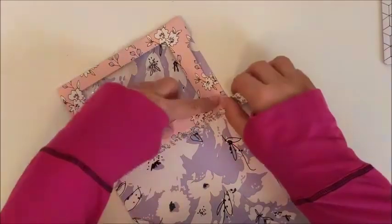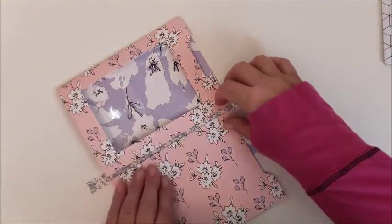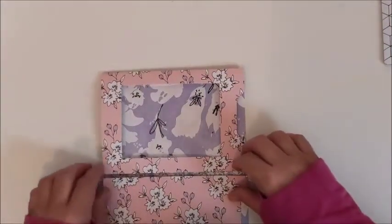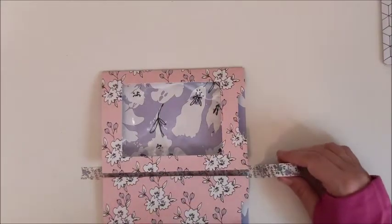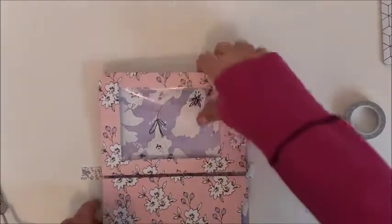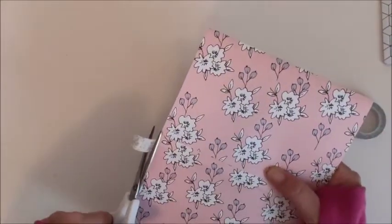Okay, perfect. And beautiful. All right, scissors, just cut those off. I'm just going to trim it, flip it over, and then just trim it.